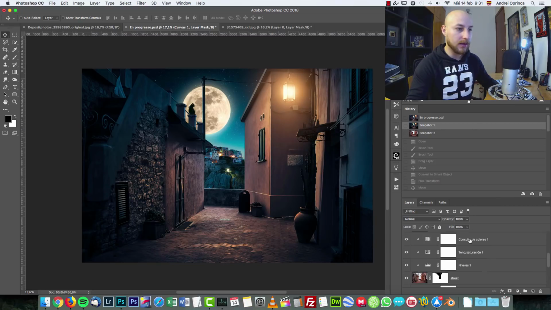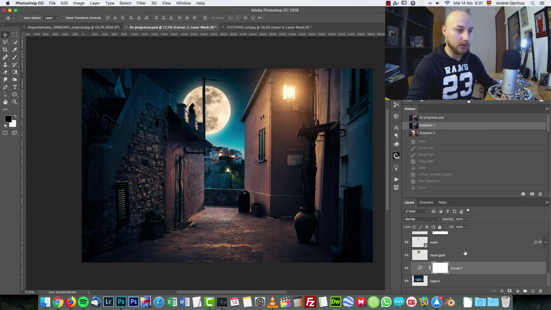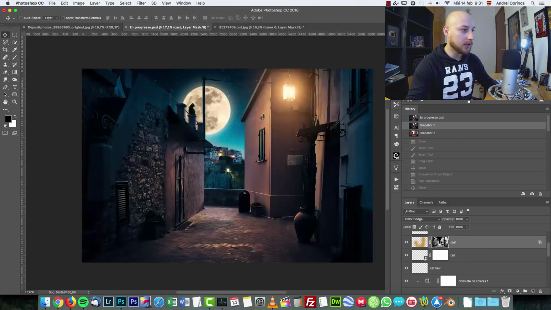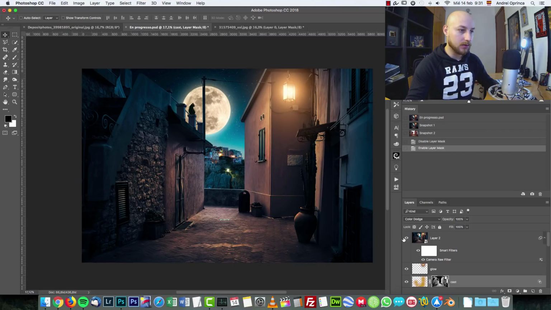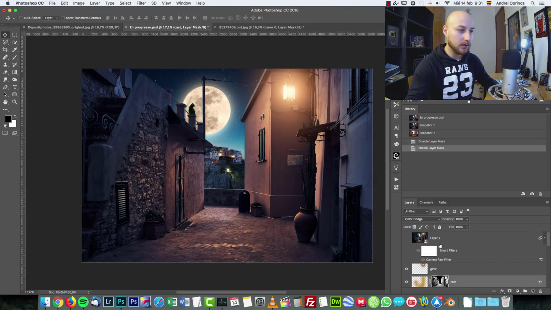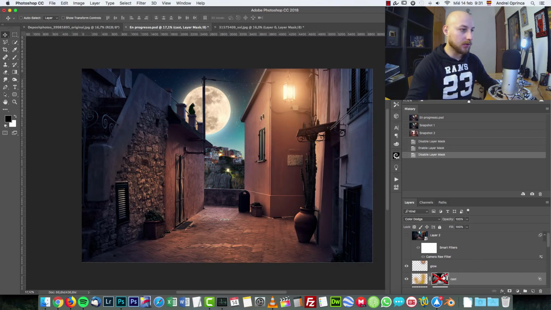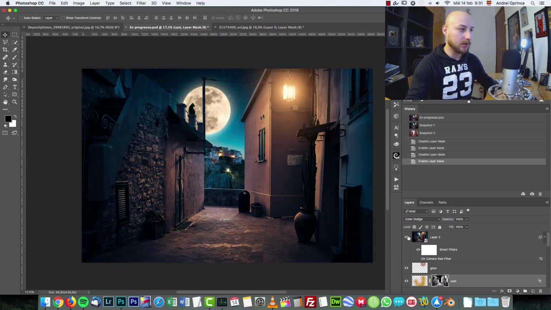We're going to work with some advanced masks. Let me show you the mask that I have here. So I'm going to show how to create this mask and how to create this lighting that I'm going to show you right now. So I'm going to show you how to create this lighting effect and how to get this night effect that you see here. I'm using Photoshop CC 2018, but you can use any Photoshop version. This will work for any Photoshop version, CS or even previous.